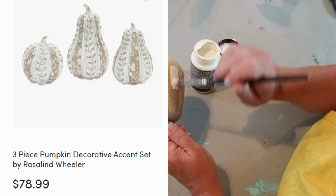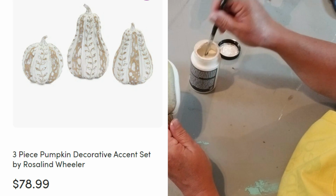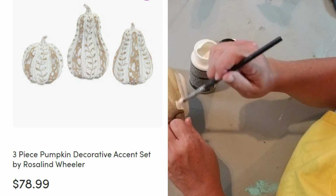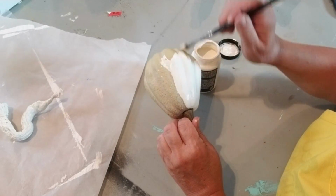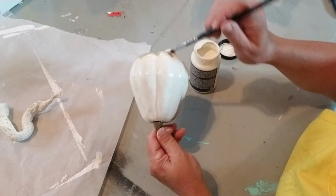My next dupe are these three wood carved pumpkins. They're $79, and I don't think I would ever pay that much money for pumpkins. They're beautiful, but I think I'll be able to make them for much less. I'm starting off by painting this taller pumpkin with the parchment paint that I've been using all along in this video, and I am going to give it a couple of good coats.